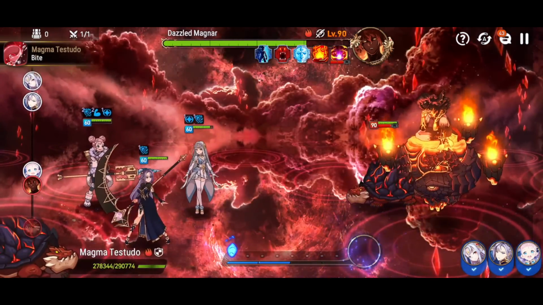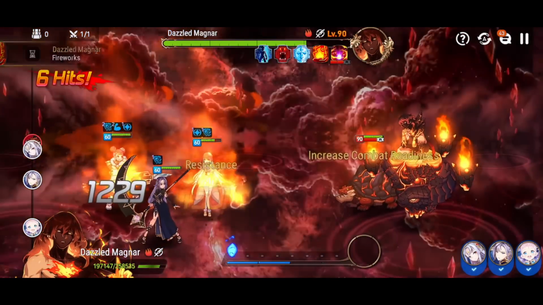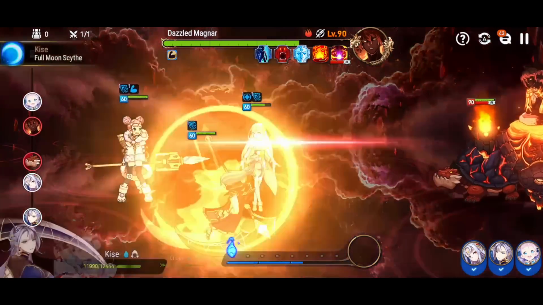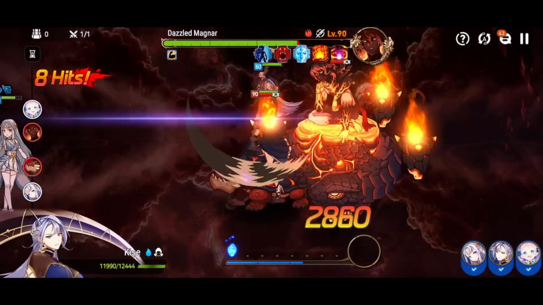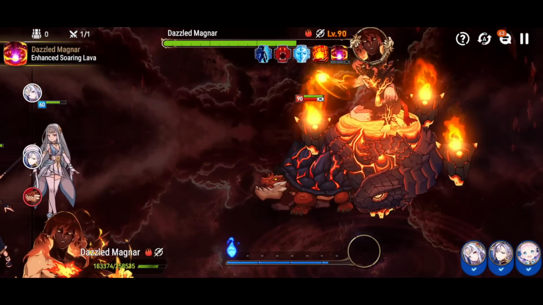I think if I put Daydream Joker on my Shu, this stage would probably already be cleared. But as you can see, there was no threat to my team, and we already are pushing into phase 2.